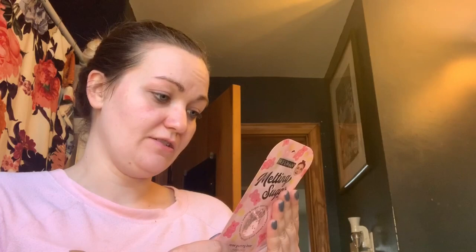The day's makeup is gone. It was a real rough day today guys - I had brunch and that's all I accomplished. Alright, we're gonna try reading the instructions because we all know what happens to Anna otherwise. The Freeman melting sugar face mask: sweeten up your skincare routine - and this one has real sugar in it, that's how you get ants. Apply to clean face and neck avoiding contact with eyes and hairline, gently rub mask on the skin.